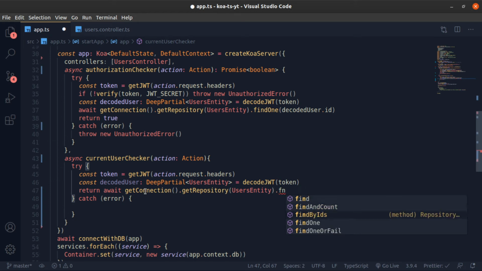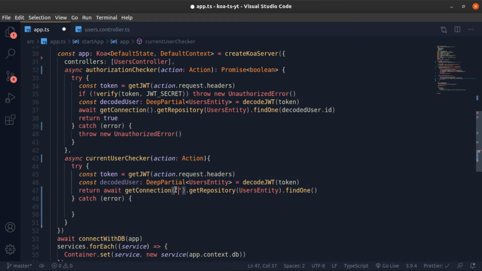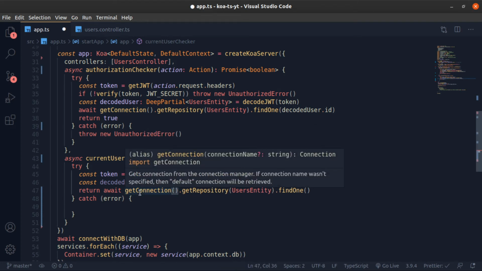If you are wondering how TypeORM knows about the connection, maybe it stores them inside a global object, and each connection you make, they store in some place, and you get them by this. If you did not specify a name, it will get the default connection. If you have many connections, you give each one a name, and then put that name here. But since we have only one, it will just return that.